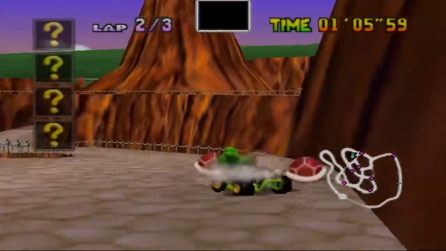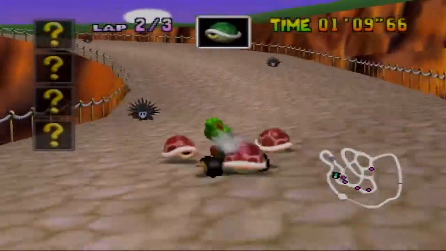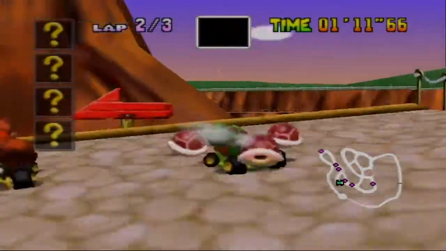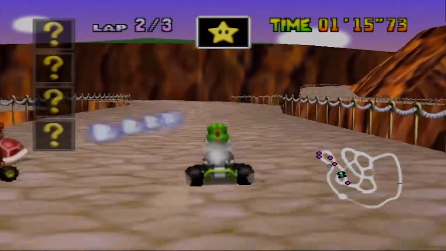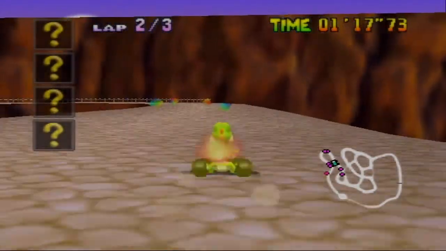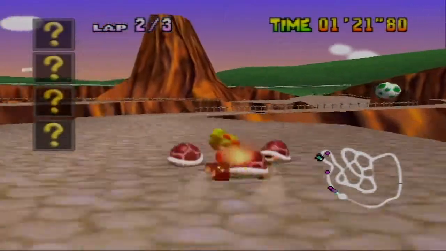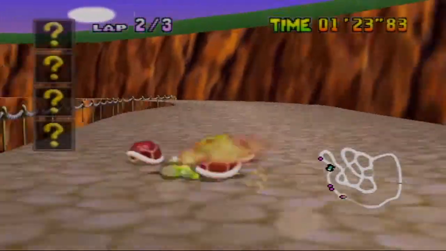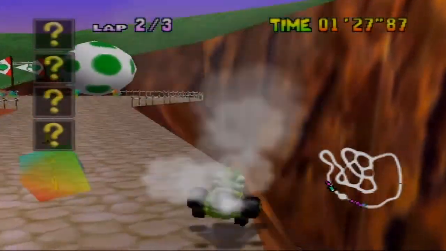But this is the way I usually go. I go right here, and I cross this bridge right here, and dodge the porcupines, even though they're not made of pork. Yeah. Okay, I got a star now. I like being in the lead for this one because you know you're secure and you know that it's okay.